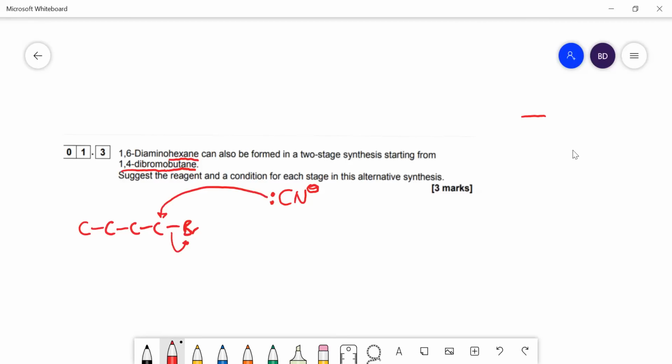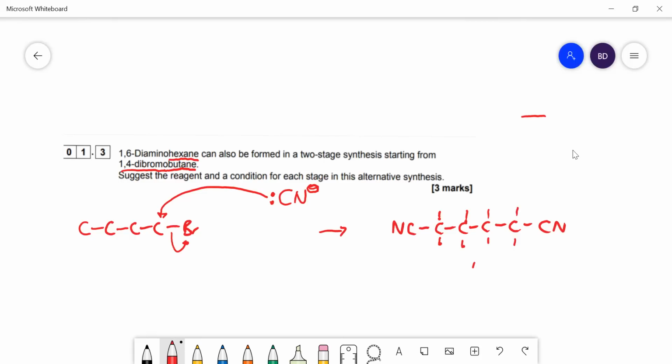What would we need as the reagent? We're going to form the nitrile on both ends. So I'll draw that. That's going to happen on both ends. So we've got our 4 bromines there, and it's not part of the answer. This is just us working it out. Got hydrogens there, of course.